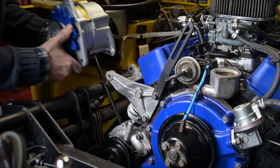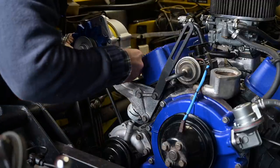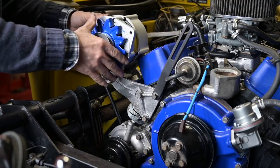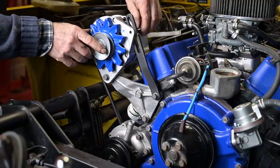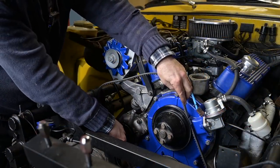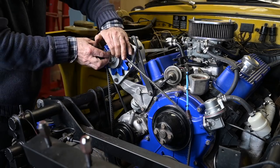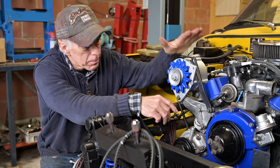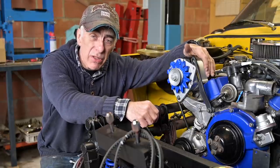Let's install the alternator — the one I have has been cleaned out thoroughly and checked, so we should be good. I'm putting it in initially and then the top part connects over there. I'm not going to bolt it down yet — I'm going to check the snare first. This is the snare I got for a Ford Essex V6 for a TVR. And have a look at what happens — it's too short.